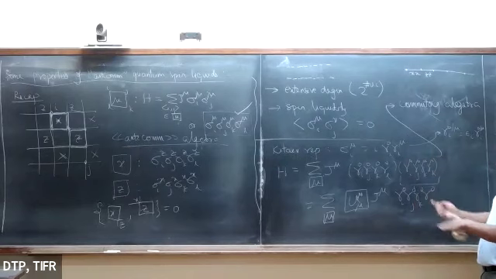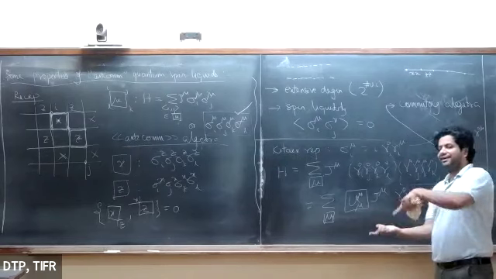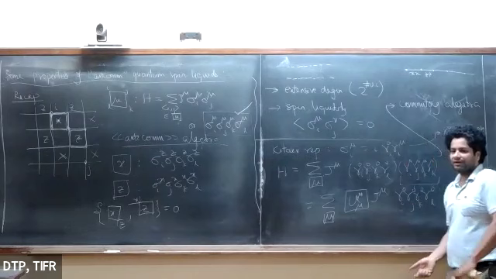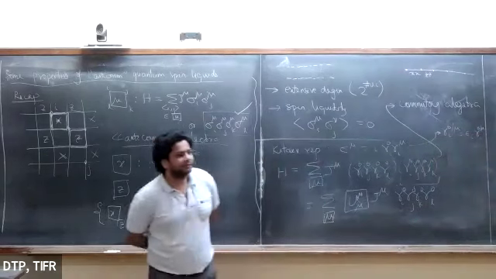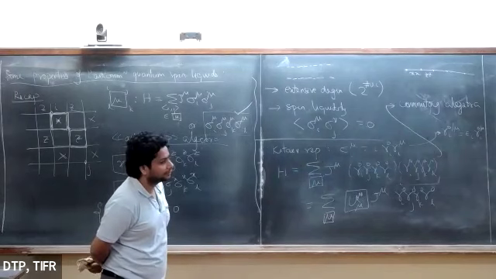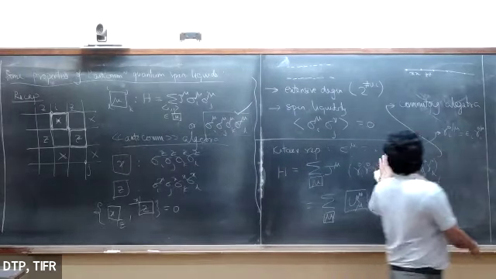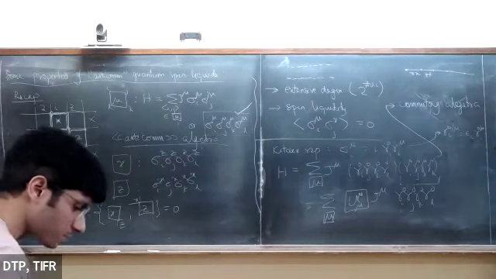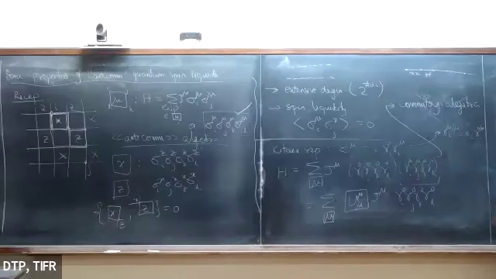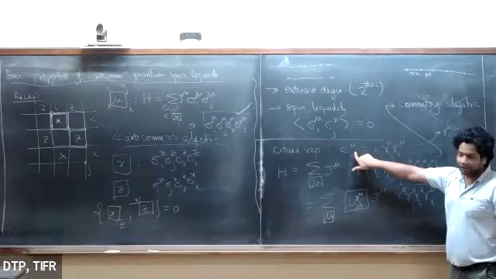But if I want to connect it to lattice gauge theories, I have a gauge variable sitting directly on the plaquette, which is somewhat unusual at least. What is the gauge transformation? You take your Majorana operator and multiply a sign to it, plus 1 or minus 1. It can be done locally. It's a local transformation, and that keeps the spin variable invariant.